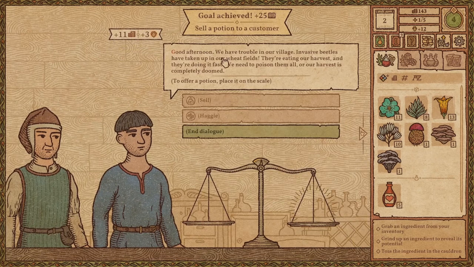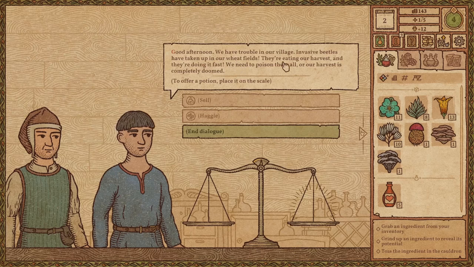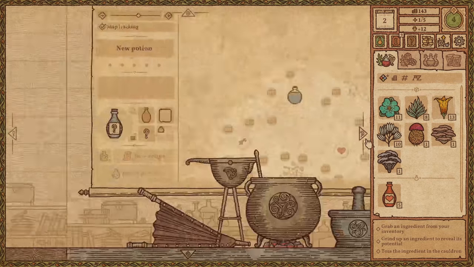Good afternoon. Invisible beetles have taken to our wheat fields. They're eating our harvest, and they're doing it fast. We need a poison.